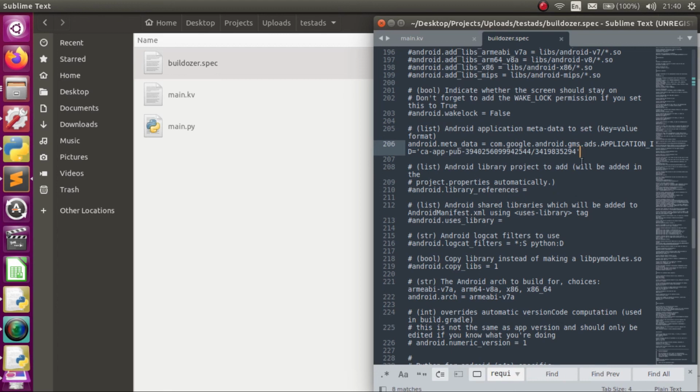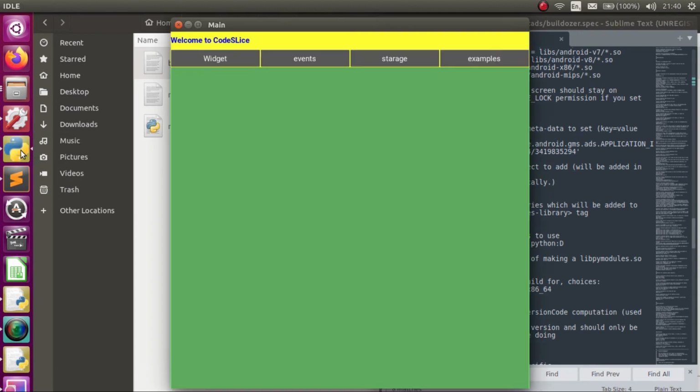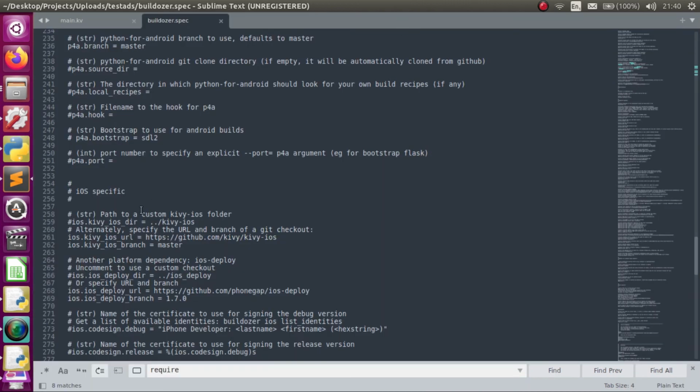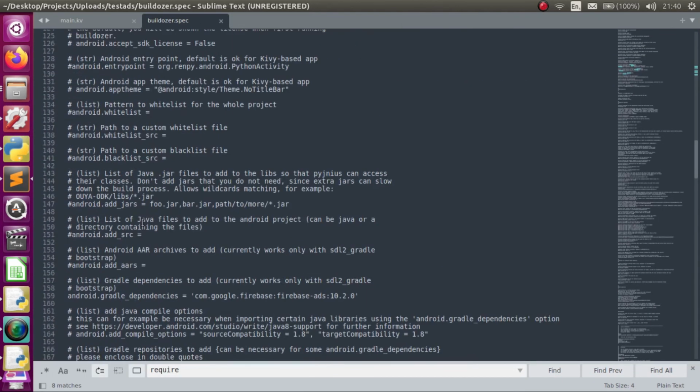So now that you have everything, you can just go on and compile your code. It will take some time, but after it's done, and you run your app on your phone, you should see some ads showing up. Now, if you do still face any problems, like maybe you don't see ads showing up, I would assume that there is maybe some error within your code.